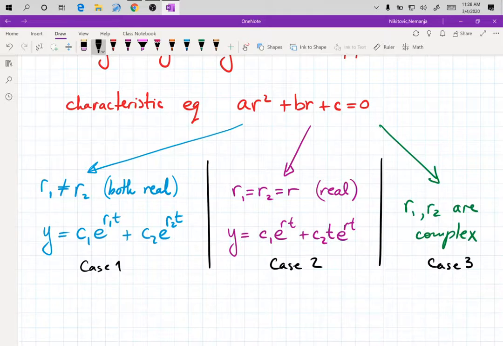Now, in the last lecture, we learned that the number of solutions depends on the order of the differential equation. The order of the differential equation is 2, so we are expecting 2 solutions. If the order is, let's say, 5, we will have 5 solutions. Some of those solutions might be real, some might be complex. For odd order, you must have at least one real, because complex solutions always travel in pairs. That is worth writing down.